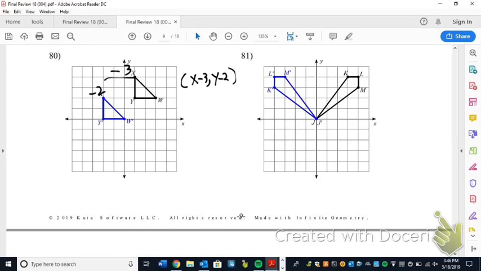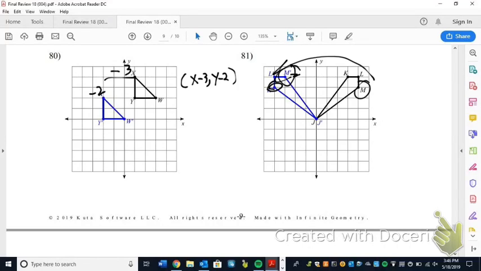Okay, 81. So there are two things we can do here. We can either look at this like a reflection or a rotation. And how do we know which it is? Well, let's look at the points. Here's M and here's M prime. So we're going this way, right? Now, if I had reflected it across the y-axis, then that M right there would end up right here. So it would have changed the orientation. Whenever you look at the orientation, you know whether it's going to be a reflection or a rotation.